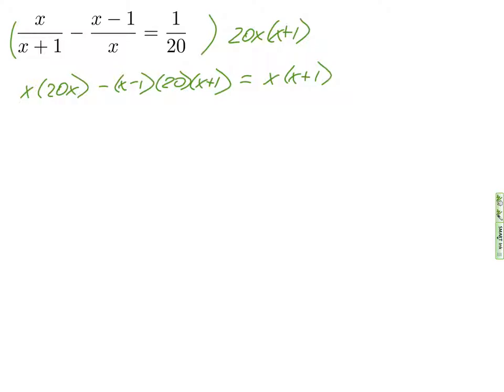Alright, so I'm going to get 20x squared. If you have multiple binomials, you always want to multiply the binomials together first. And what do we notice about x minus 1 and x plus 1? Conjugates is what I'm looking for. You're thinking of factors. If those are conjugates, what do we do with conjugates? Front times front, back times back. So x squared minus 1. Over here I have x squared plus x. So now distribute the 20.